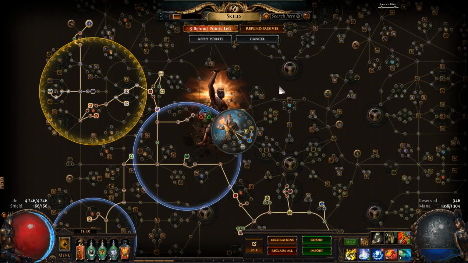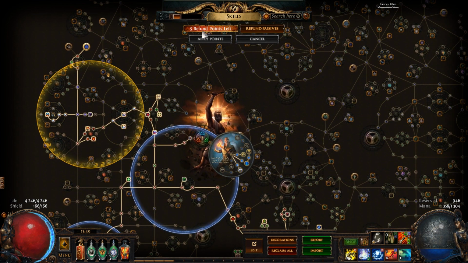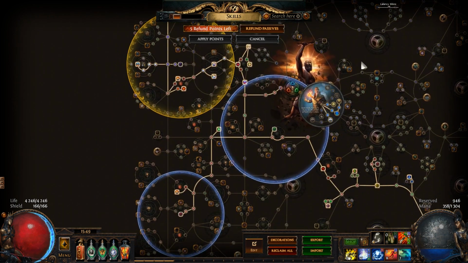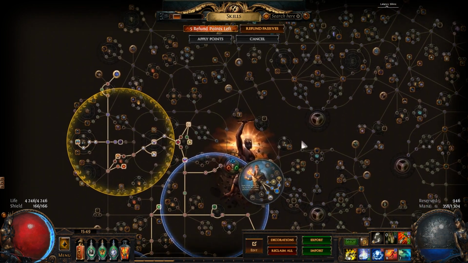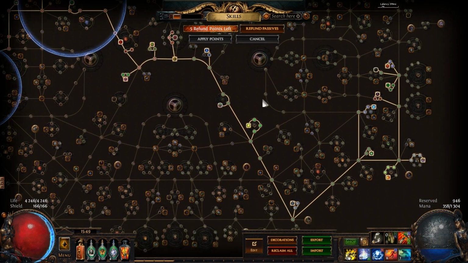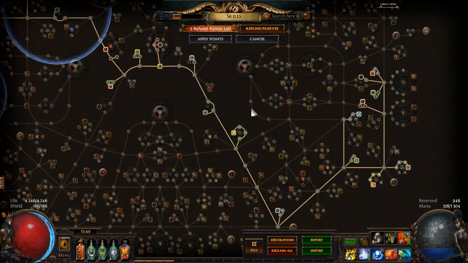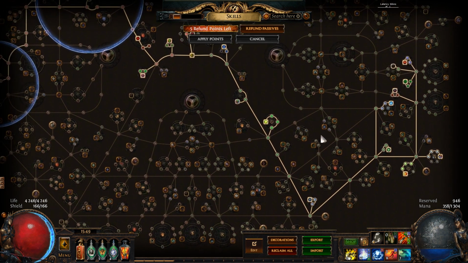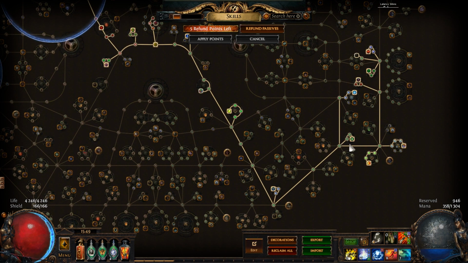In addition to that, since we no longer benefit from the small amounts of dexterity and strength and stuff that we were getting from the witch and marauder sides of the tree, it then finally becomes feasible for us to go down to the ranger side. As you can probably glean from my tree, I am preparing for some sort of Headhunter inspired Inspired Learning shenanigans, but you needn't do that.